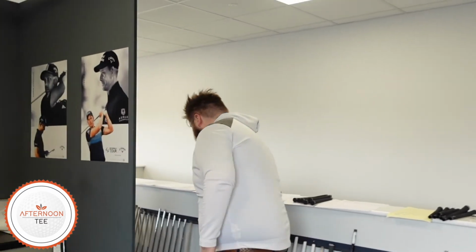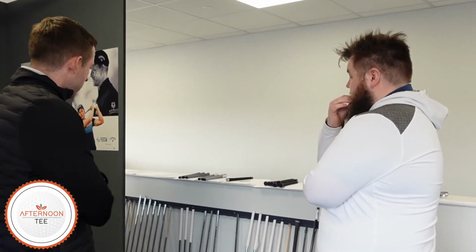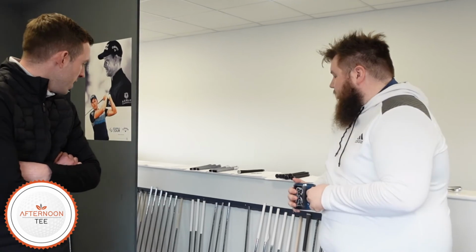Yeah. All protection covers still on the heads, and probably worth noting as well that Titleist quality check all of their clubs as well. So when you get these clubs, you know that we've kept the same standards our end as well. Yes, they're going to be in great condition, ready to hit out on the fairways. 100%. Excellent. Well, Lewis, thank you very much for your time.